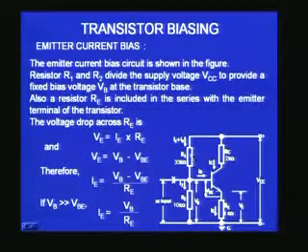So that is what we mean, and therefore instead of using a separate battery, we are now trying to generate the voltage required to bias the base by using a simple potential divider scheme, which we have already seen under Ohm's law and resistances. R1 and R2 make a potential divider arrangement, and the midpoint of R1 and R2 has a definite voltage proportional to VCC, and that is applied as the battery for the base. Now the base current will be provided by this voltage, and this corresponds to a collector current and an emitter current.